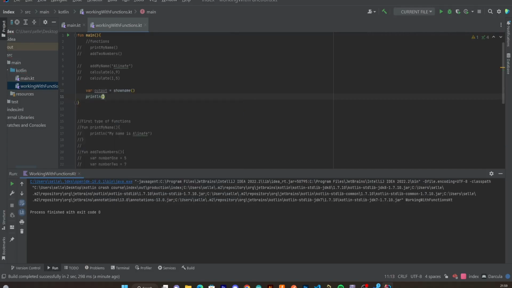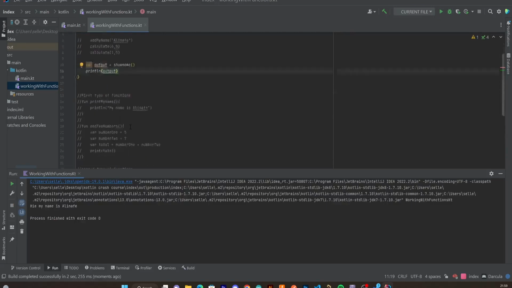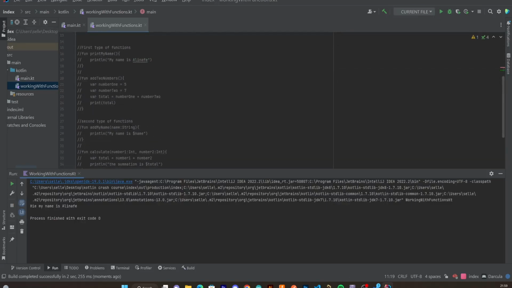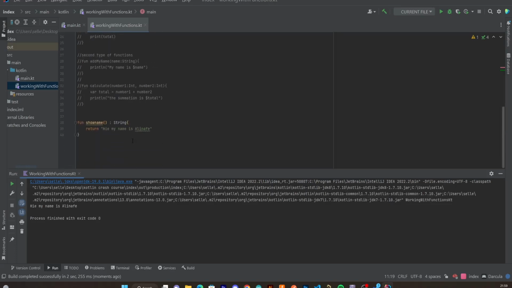So print the output, and run this, and you'll be able to see that the returned word is out there. So make sure you put that in mind, that when you are invoking a third type of function which has got a return statement, make sure that you are putting that into a variable so that you can showcase your results.